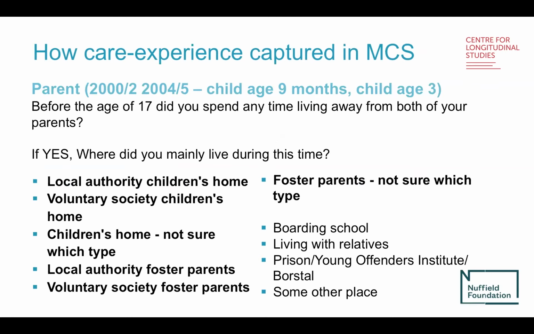For the Millennium Cohort, the parents have been asked, in most of the early sweeps, whether they had spent time away from both of their parents before age 17, and if yes, where they mainly lived during this time. I have not made use of the follow-on questions about the length of time or age of first, because I didn't have comparable data for the 70 cohort.